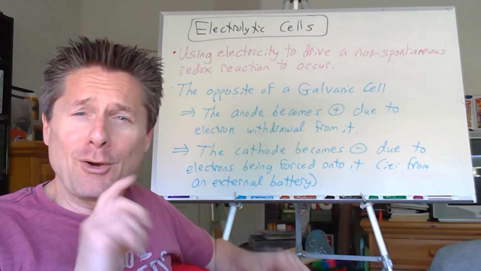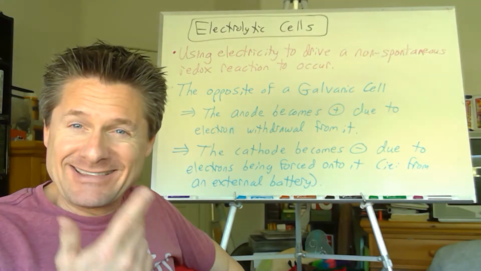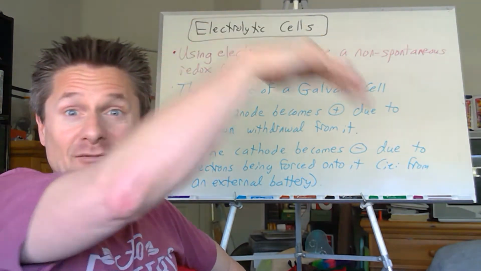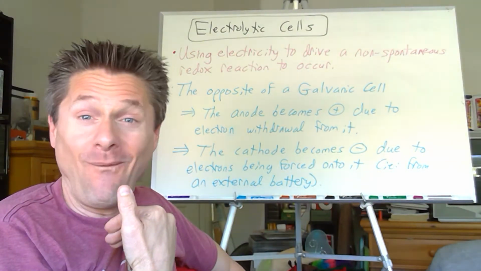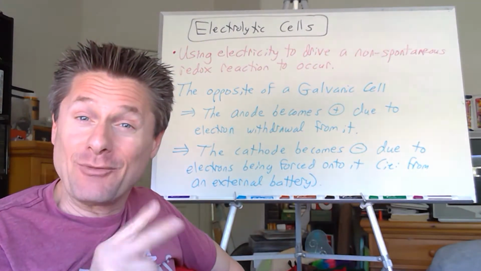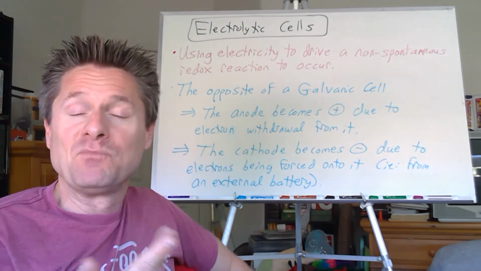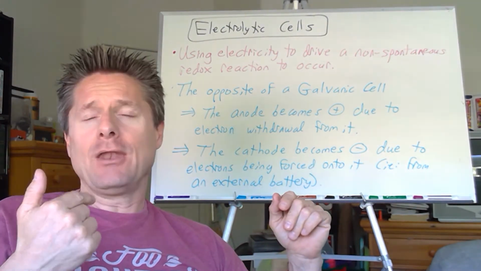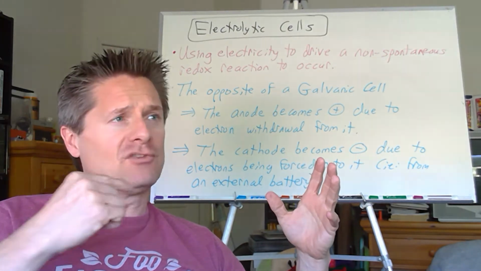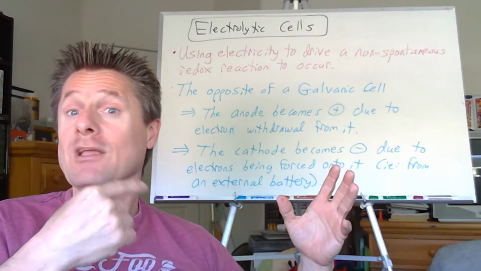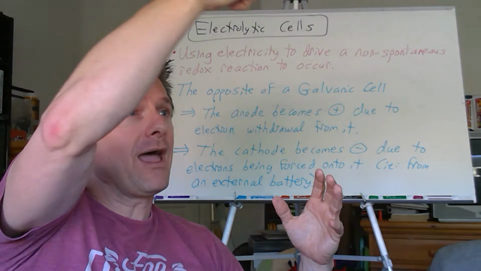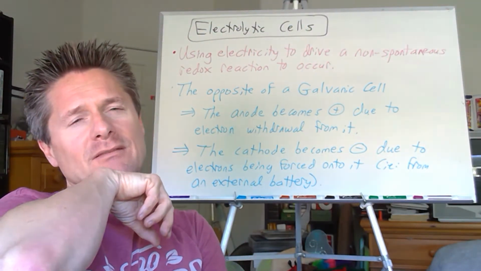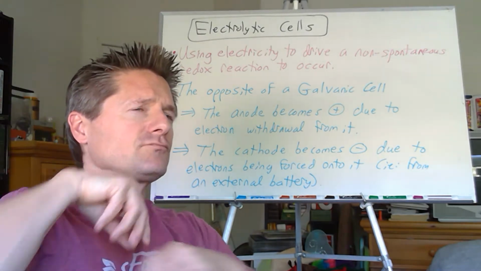What's weird is the anode and the cathode switch, right? Because in this case, the electrons are flowing in the opposite direction. Instead of flowing from left to right, they're going to flow right to left. And the cathode and anode, the electrons change signs. Because originally in a normal galvanic cell, the anode is where oxidation occurs, so electrons are being produced there. So that's negative. And they travel over to the cathode, right? And the cathode is positive in that case.